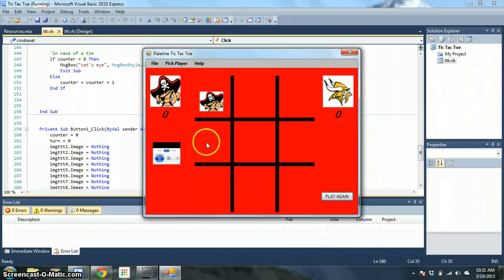If I start, here's something, right? What should I have done? Pick player. Right, pick player. I can still go through and change FHS. So I better make it so that the second the game starts, this is only enabled when you start the game. The second you click in here, this should be disabled. I did it once if you pick that first, but I didn't do it once they click in a box. So I have 3 glitches I have to work on.